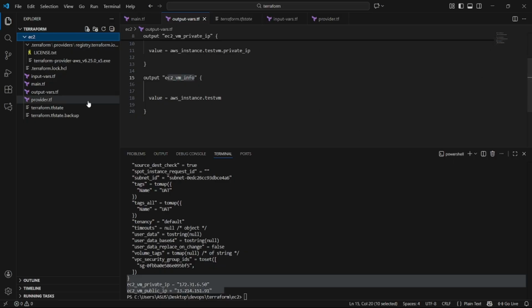Right now we are not following any module concept here. As beginners, we are just looking at the purpose of this.